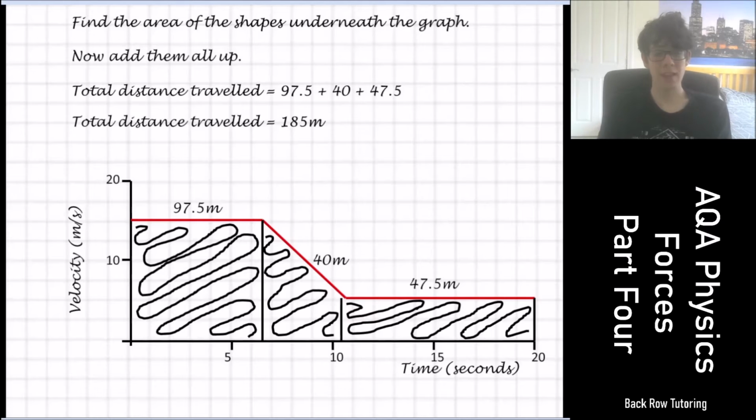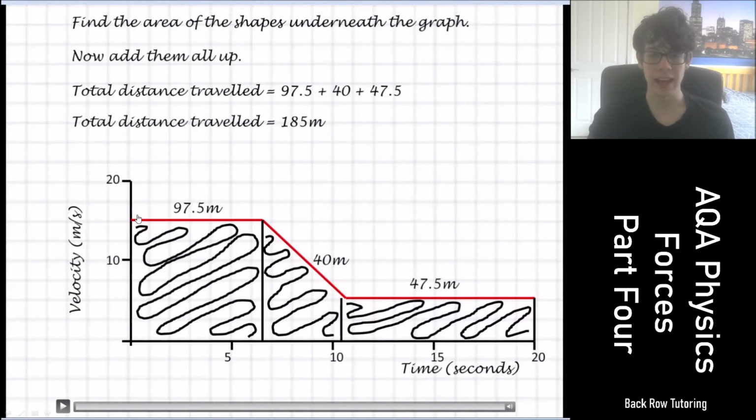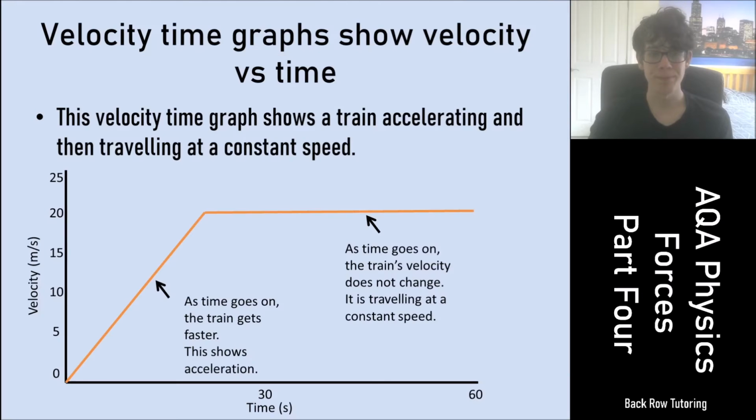So that shows all of the basics of velocity time graphs, and it shows you how to calculate the distance travelled when you have a velocity time graph as well. So to find the distance travelled, you just look at the area underneath and you can find the area with all of the different equations, like the equation to find the area of a rectangle, the equation to find the area of a quadrilateral, or sometimes even the equation to find the area of a triangle.